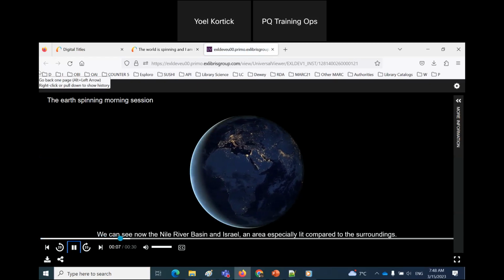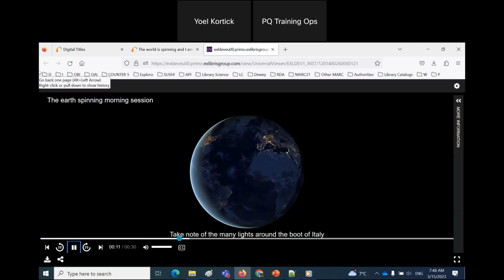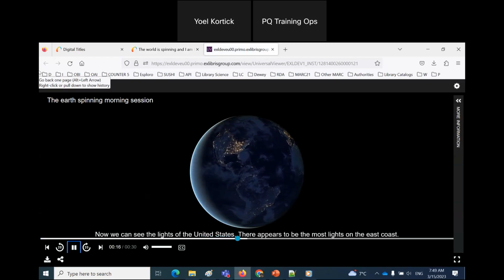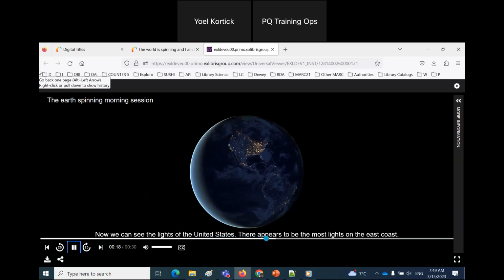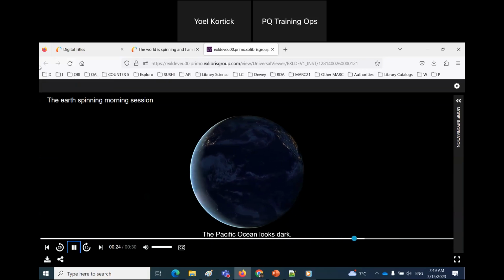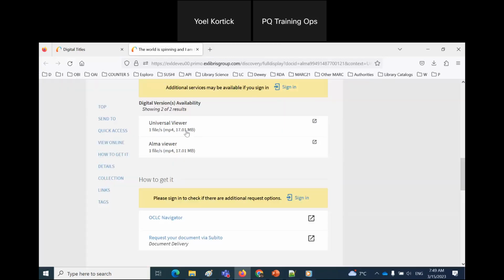We can see the Nile River basin, etc. And here we go. Take note of the many lights around the boot of Italy. Okay, so we know it's really using our VTT file, and we're able to view the captions in the universal viewer. These captions were already added in 2022 to the Alma viewer.